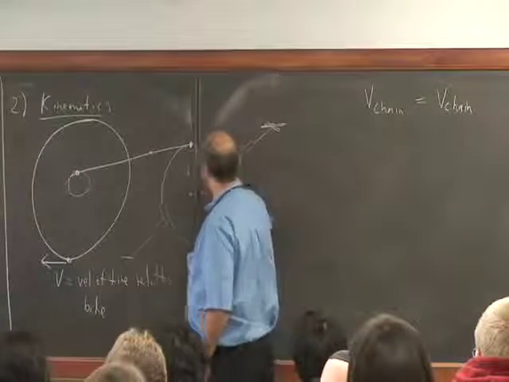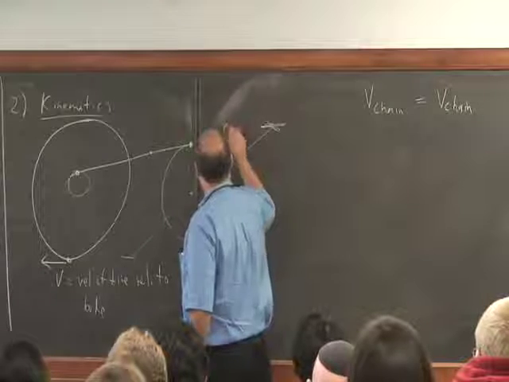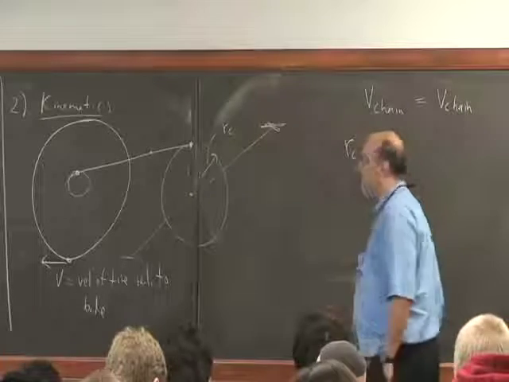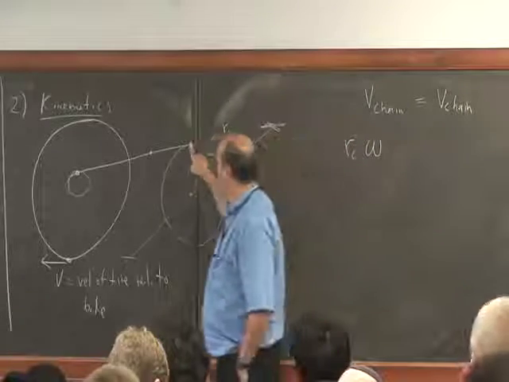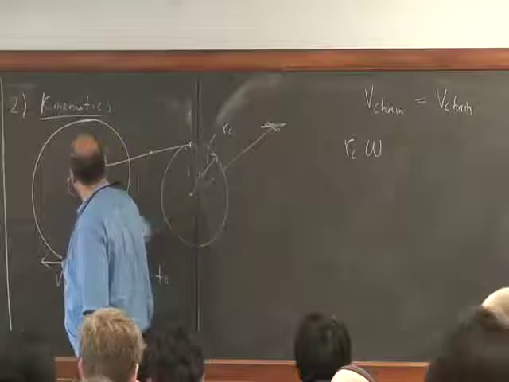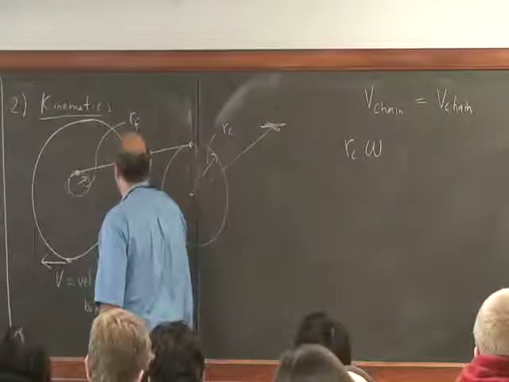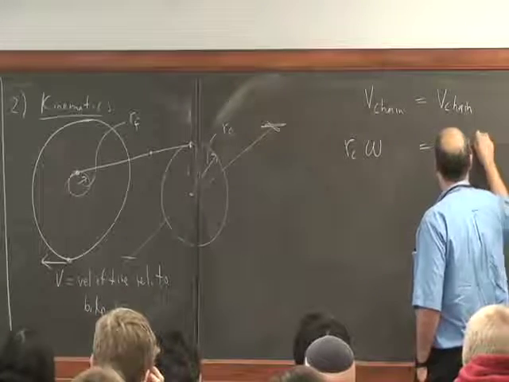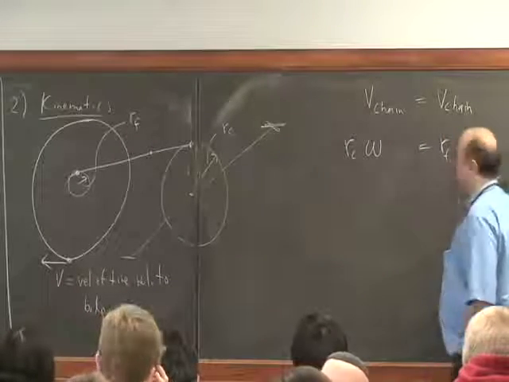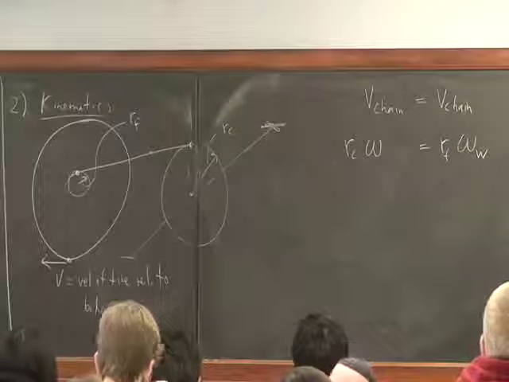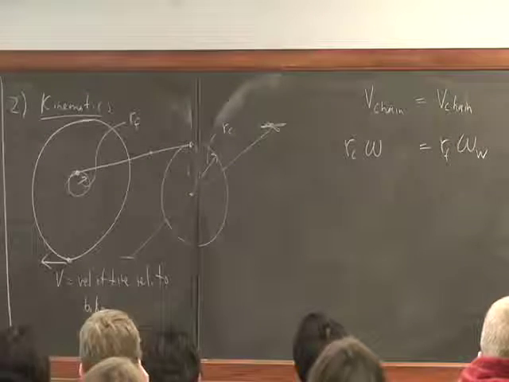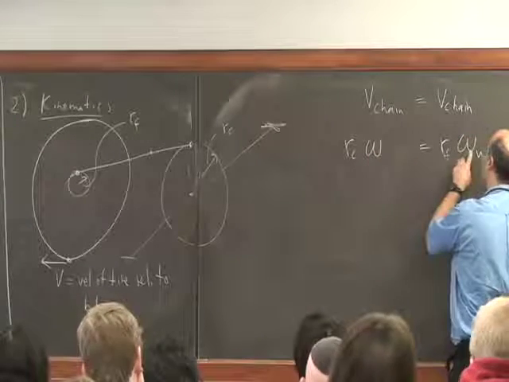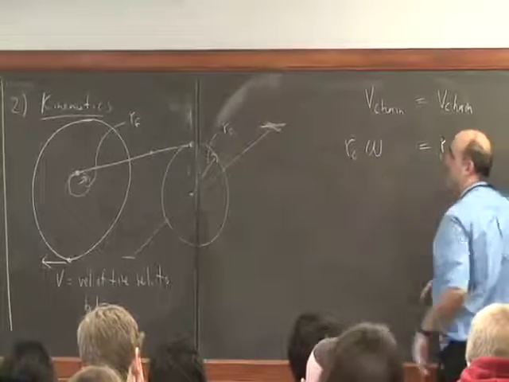How can we think about this? Well, on the one hand, we have the radius of the chain wheel multiplied by the omega, which we think of as the input omega, and that's how fast this point is moving. On the other hand, we have the radius of the freewheel here, multiplying by the omega of this whole big wheel. And so we have the radius of the freewheel multiplied by omega of what I'll call the wheel, omega w, two different letters here. And that tells us something about the relationship between the omega of the crank, which I just called omega, and omega of the wheel, because they're related by these two radii.